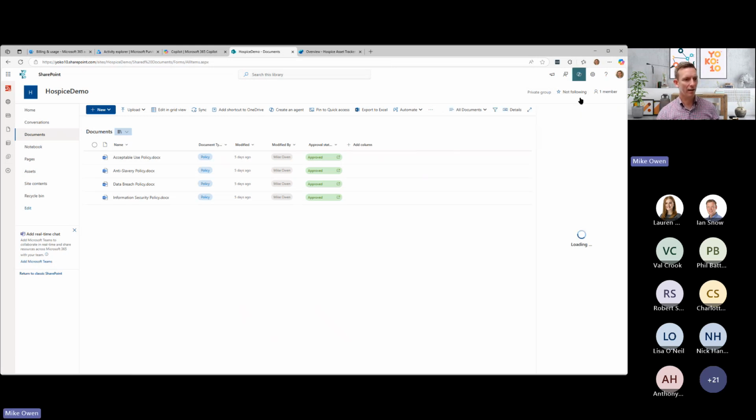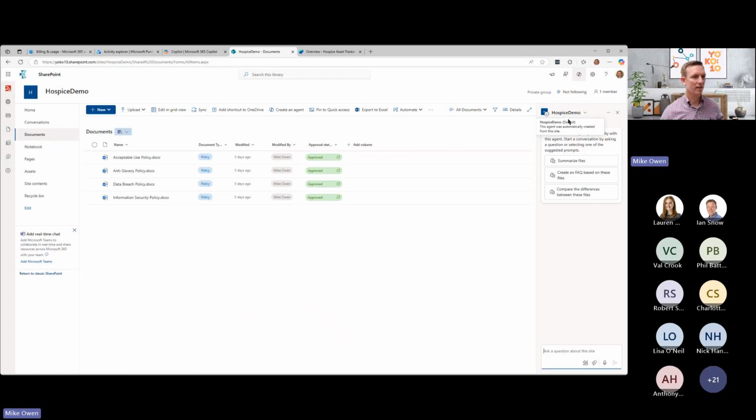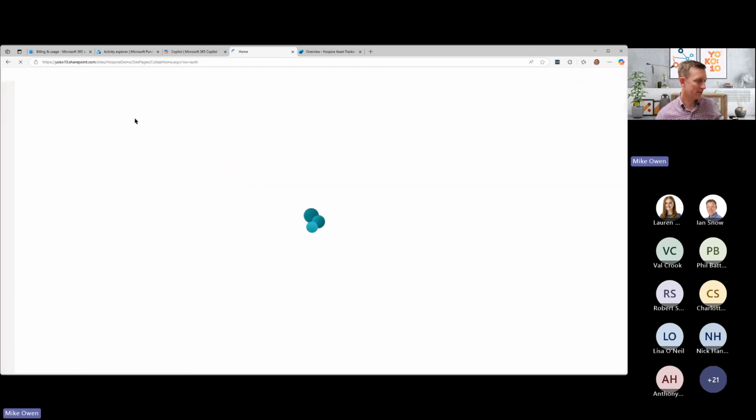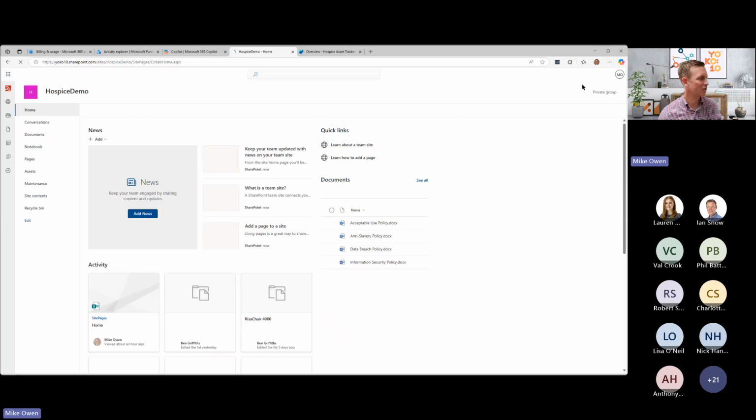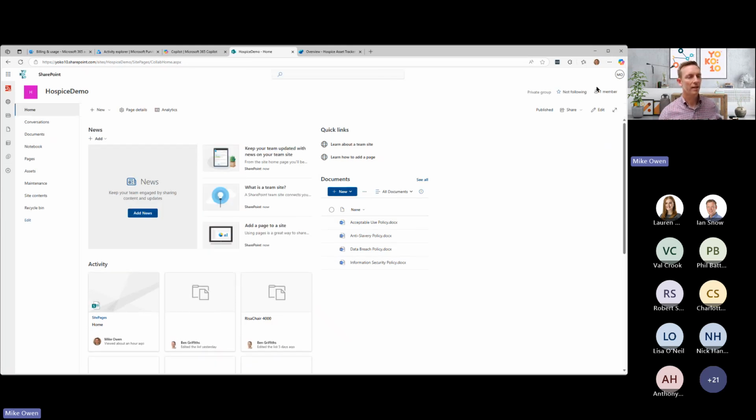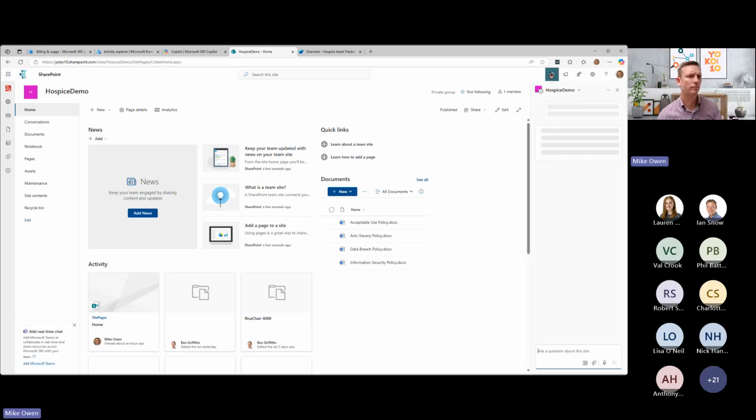Now, if I click on the Copilot logo in the top right, it knows I have actually already created one of these agents grounded on this data. So I'll show you briefly how we do that. If I say I want to create an agent, it's then going to, oh, hang on. Let me step out of that. It knows there's an agent attached to that specific document library. So let's go again.